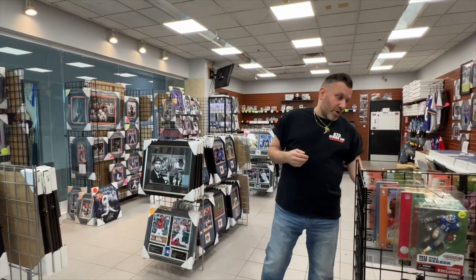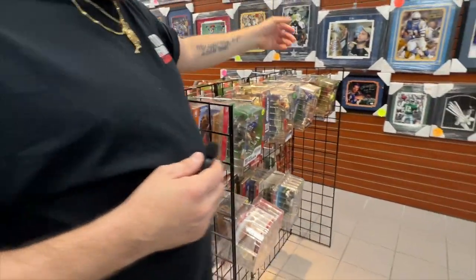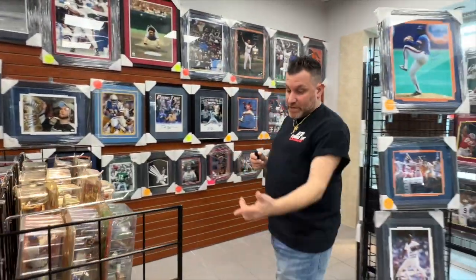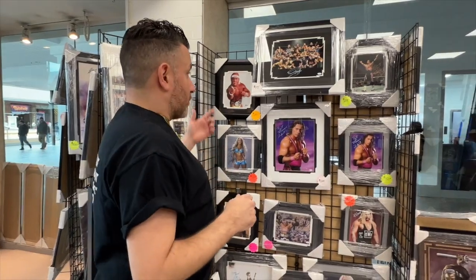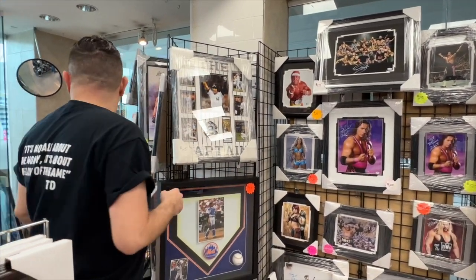Because we got Chipper Jones, we have Manny Ramirez, Alex Rodriguez, we have hockey, we got Giants here, we have Jets. I see Peyton Manning. So we got a bunch of good stuff here, Curtis Martin and stuff like that, Ichiro. So you should come on down and check that out. All right, so there's different sections too. Like I said, we have a wrestling section here. We're going to get back to this because this is just two awesome photos there.